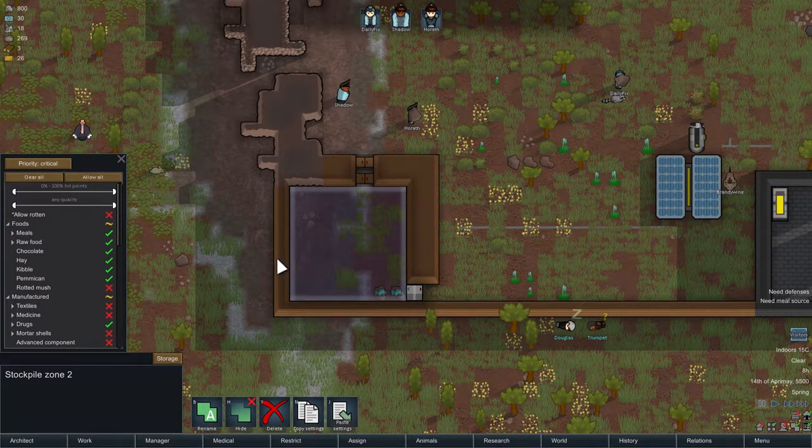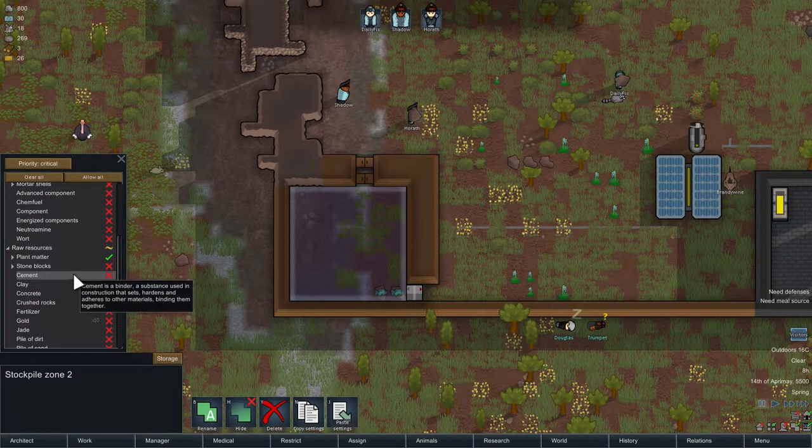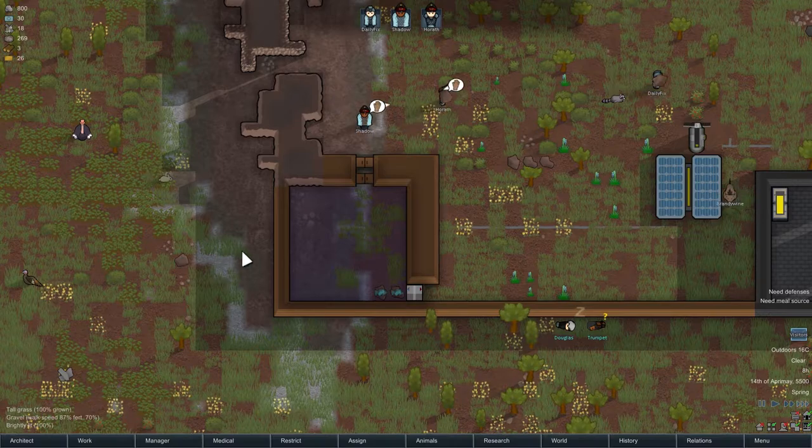Oh, we probably want bodies in there, don't we? Where's that? Corpses is what I'm looking for. There we go. Yes, we want all corpses, but we don't want... Oh, these are human-like. Okay, we don't want human corpses in there at all. Just animal, and actually, not mechanoid corpses either. All right.